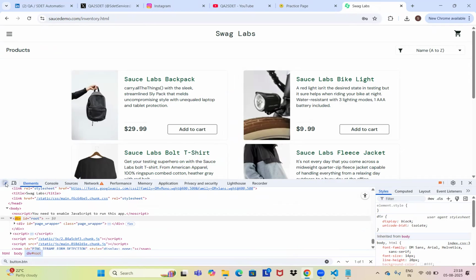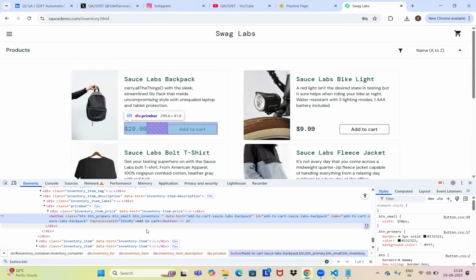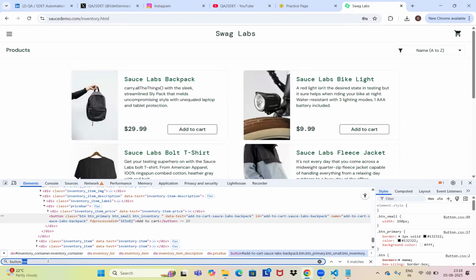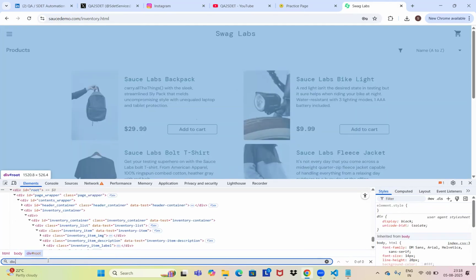Now again, what will write? Add to cart. Go to add to cart. Can you see here class? Control F. Div dot control V, right?